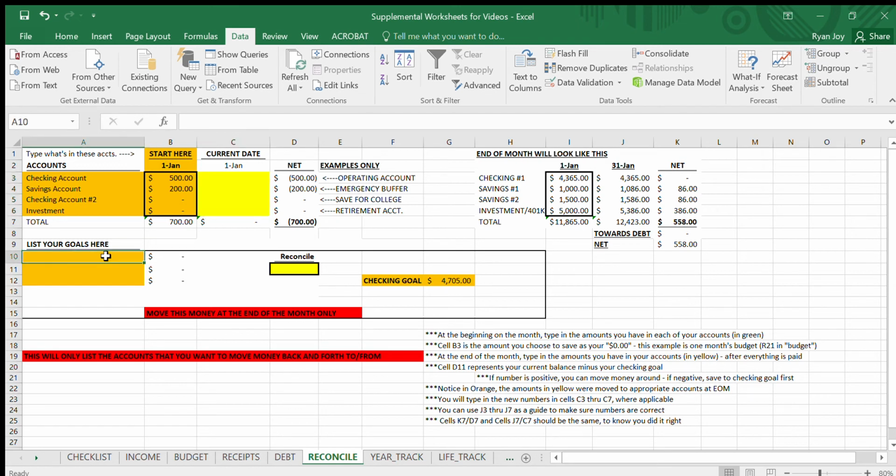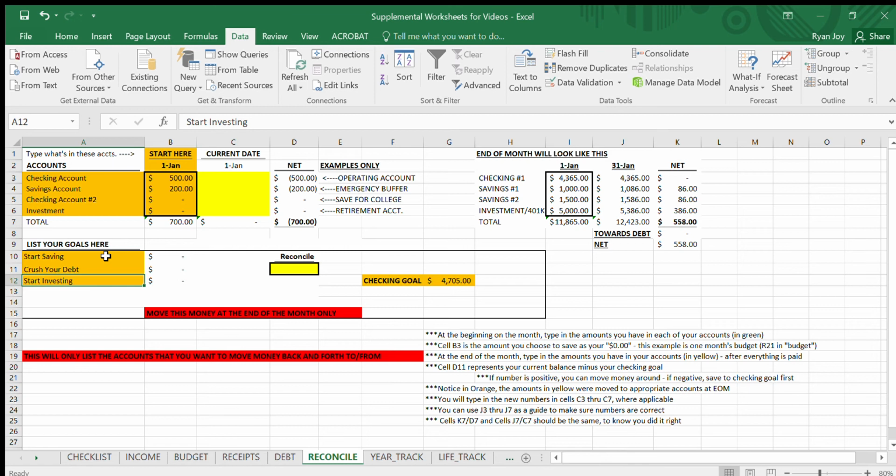And the last piece on this page, you're just going to list your financial goals here. So the biggest thing, it depends on where you are in the process, but for right now, because you are starting out, your goals are going to be start saving. It's going to be crush your debt, and it's going to be probably start investing. It could be put money away for college. It could be buying a new car. It could be saving for a house. It could be any number of things.